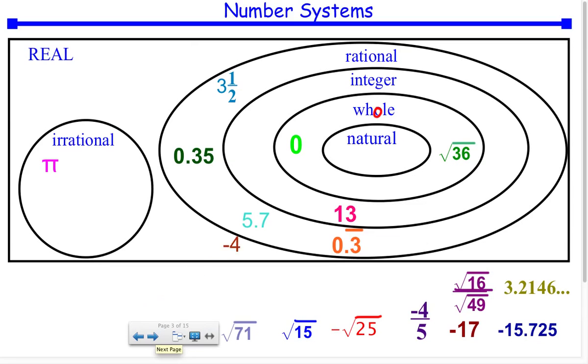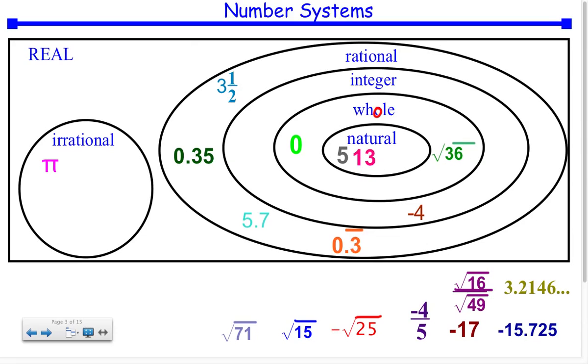Negative numbers. Now that one's a little trickier. If I count my counting numbers 1, 2, 3, 4, 5, no negatives there. Whole numbers are 0, 1, 2, 3, 4, 5, no negatives there. Integers is where the first negatives come into play. 5 could go in multiple spots. We'll throw it in integer because we've got some space, but it could also go in natural, whole, and integer. You know what, maybe I will bring it to the most inner spot just to keep things making sense. So if it's in the innermost one, it's also in the outer ones.